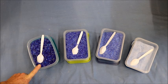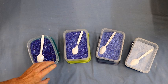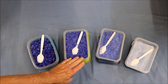Do not mix your glass. If you're going to make 90 COE frit, make sure that's all that you're putting in the device that you're going to crush it with. Don't put 96 and 90 together. You could be asking for trouble, or doing add bottle glass.